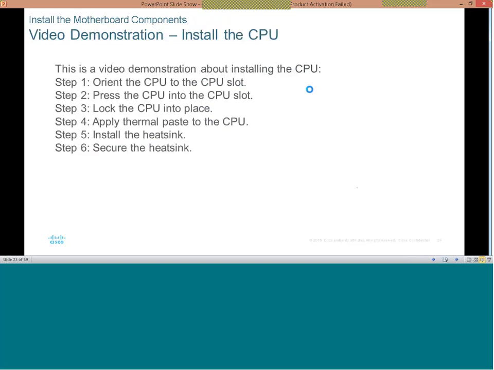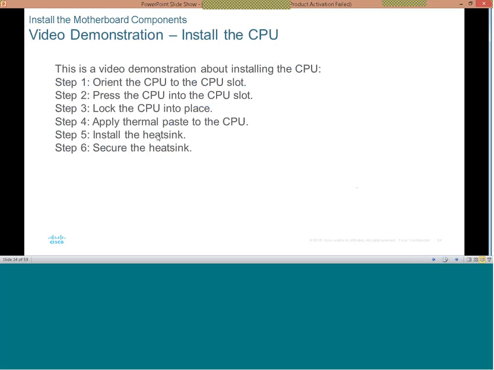Okay, excuse me. So there's a video. The good thing about it is that there's a video you're going to watch as you read the material, and all the video will do is to show you how to orient the CPU to the CPU slot and press the CPU into the slot. I've watched this video; it's quite fantastic. It gives you an exact true-life scenario. So you're going to watch the video, and also go to the lab and practice it yourself first as an instructor before you call up the student to come and see what you're doing.